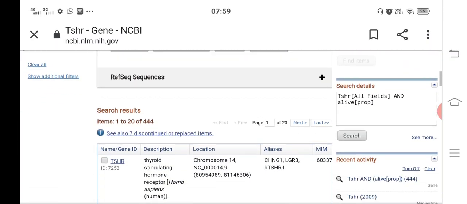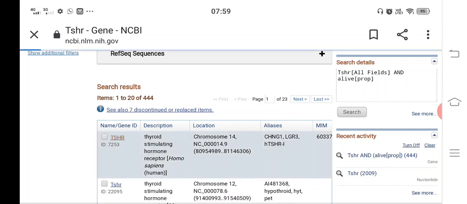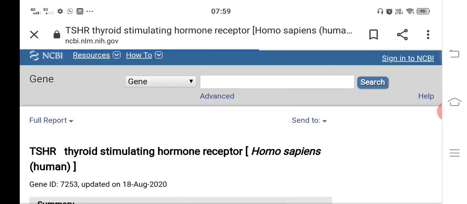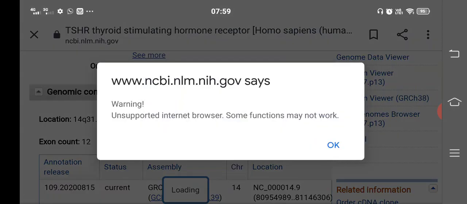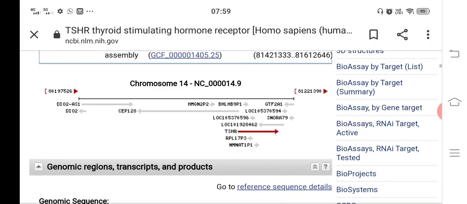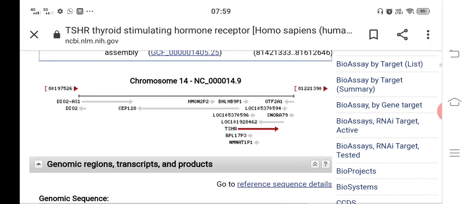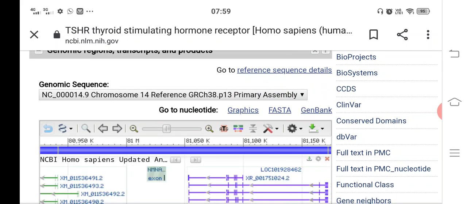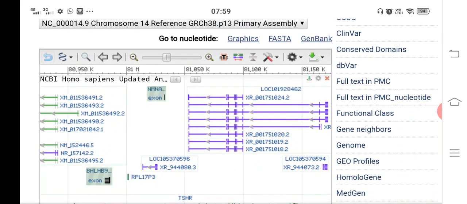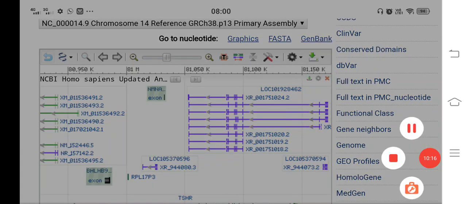And if I search a particular gene, you can get the sequence also, because this is a sequence database. If I go down, you can see the sequences. Can you see? Different sequences are shown here. So likewise you can use it. So thank you.